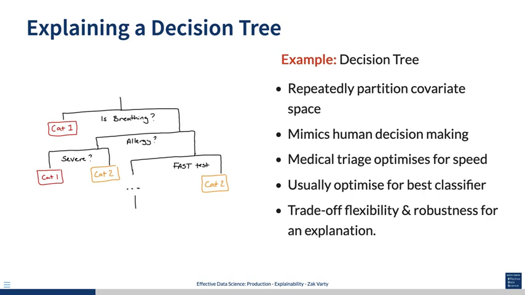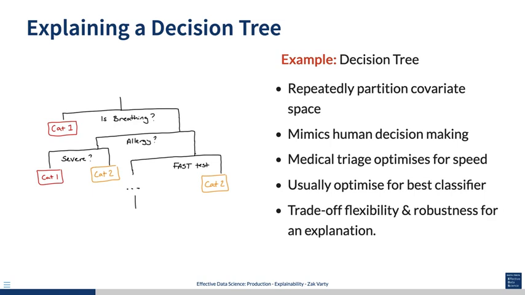So with some models, giving an explanation is relatively straightforward. Decision trees are perhaps the easiest model to explain because they mimic human decision making and can be represented like flowcharts that give a sequential linear partition to the predictor space. These models use the same sort of logic that is present in a medical triage when you call an ambulance, for instance. A series of binary decisions is used to determine the urgency of the call, and the questions that are asked and the order that they're posed in are optimized to identify critical calls as soon as possible. But this is just one form of loss function that we could use to optimize this system.